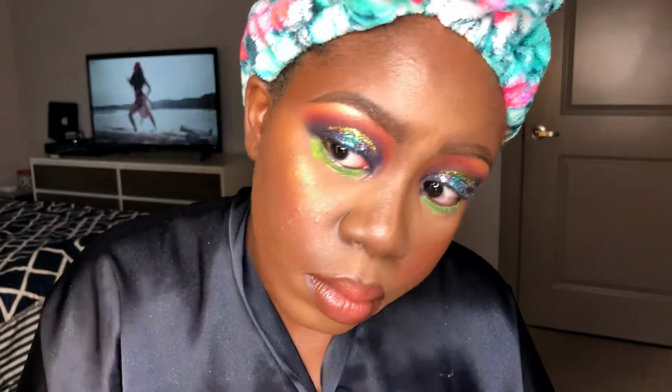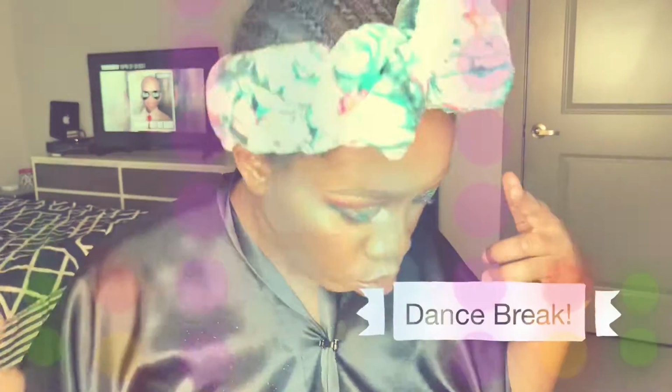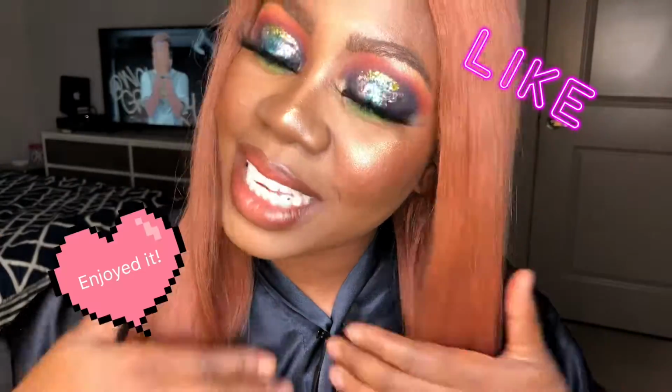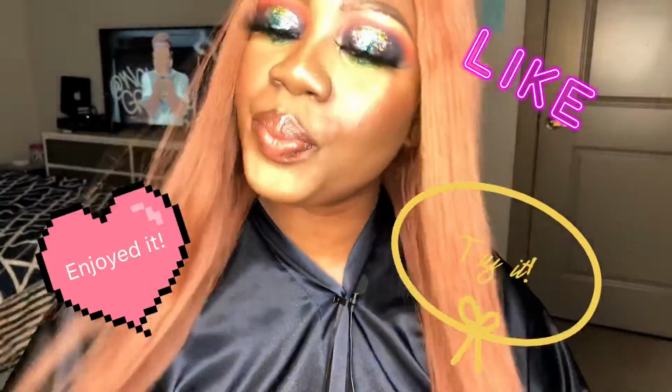Let's just go straight to the eyes before I do my eyebrows and anything else. And I'm gonna use my P. Louise base, the first one that came out. And I'm gonna take this all the way up to my eyebrows, because I'm gonna put eyeshadow under my eyebrows anyways, because I really want this eyeshadow to be really blown out. So I'm gonna pretty much use these colors on the top.